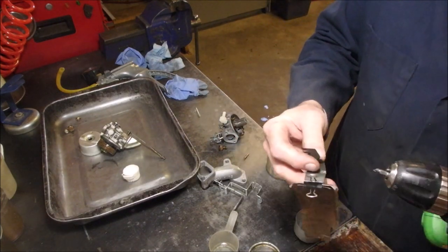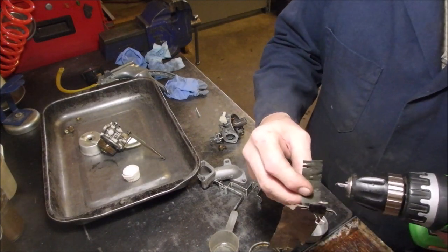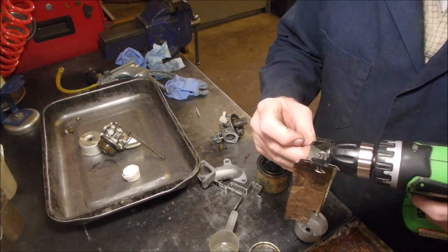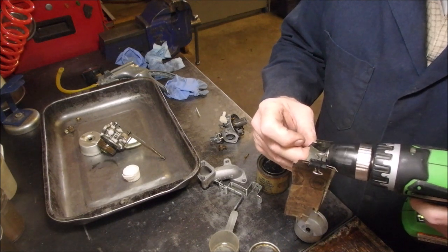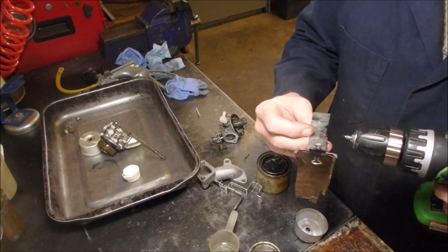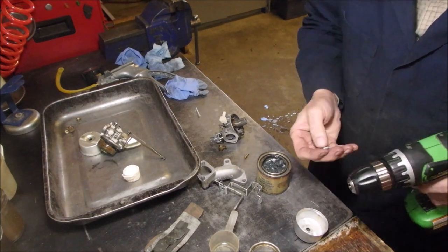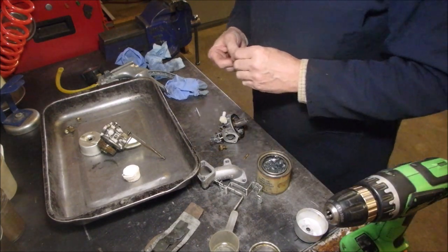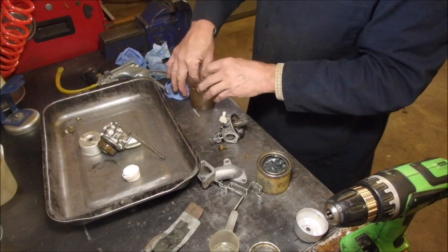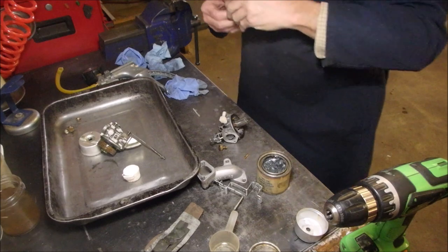All right, guys, I'm just assembling the first Tecumseh clone carburetor. On the rubber tip, I have just put a tiny bit of valve grinding compound with a piece of 1000 sandpaper, and I'm just going to squeeze the tip and rotate it a little bit. Good. And then take that out. We'll splash it in gas. Blow it off. Get the grime off. And then we're going to do the same thing with the seat.